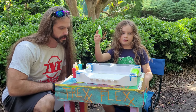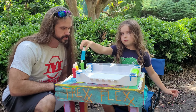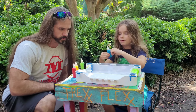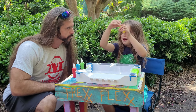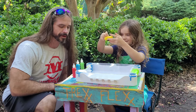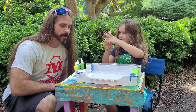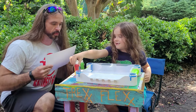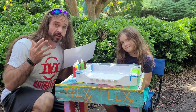Green like grass. Blue like water. What's the yellow going to be like? Electricity from the clouds. And red. Lava power.